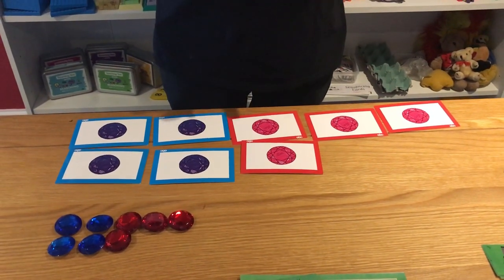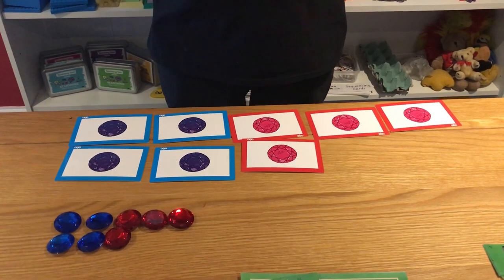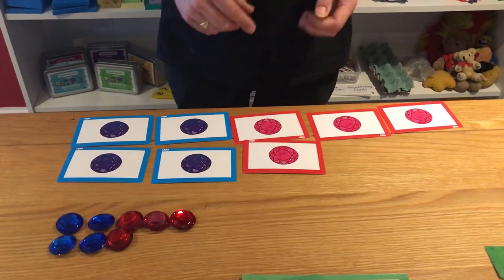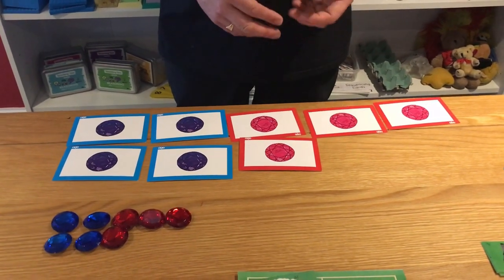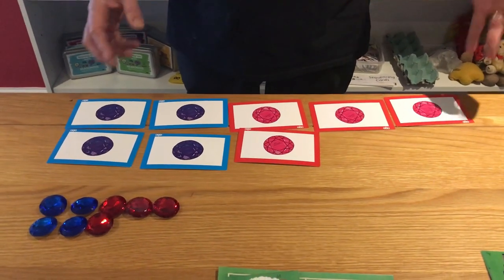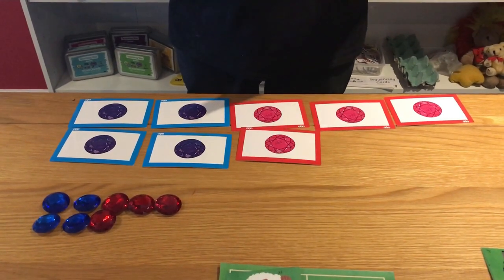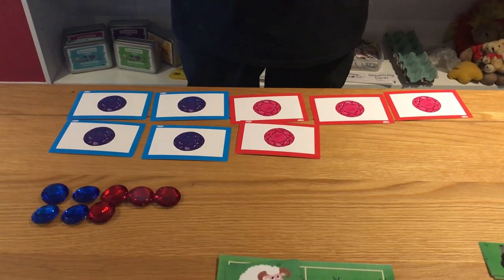So again, these cards are quite nice, but you don't need to buy resources. You could quite easily use any resource yourself. Get yourself on the internet. If you're using shoes, for example, or pasta or conkers. Conkers is quite a nice one to do in the autumn. Print some pictures of conkers out, in different colours or different shapes or different sizes, and you can still do this sort of activity yourself.